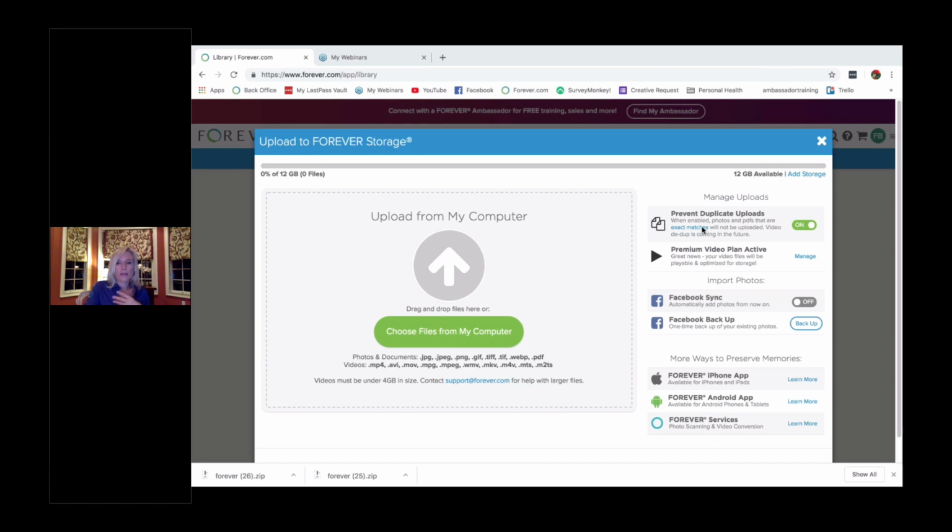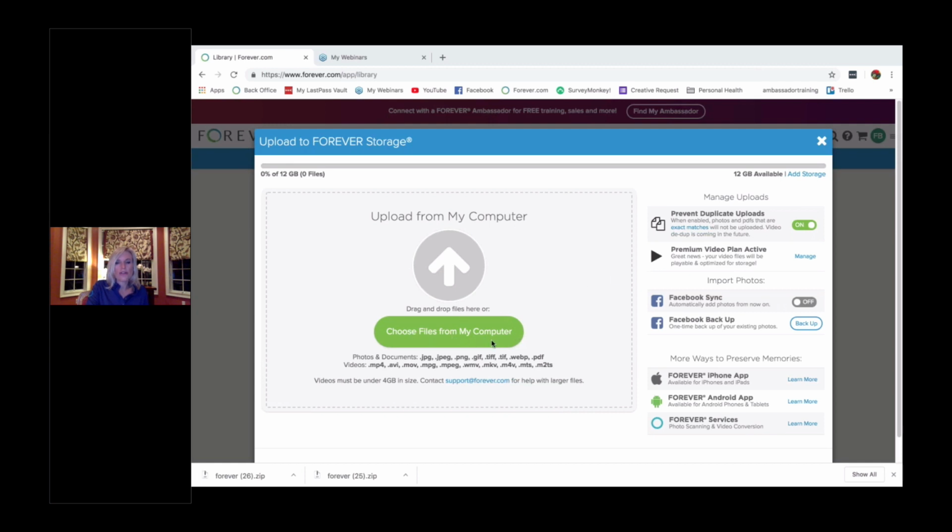However, if you activate the premium video plan, you'll be able to watch that video right from your Forever account. You'll be able to just stream it right there in high HD quality and play it at any time. Also, if you share that video with someone else, they'll be able to play it right from the Forever account as well. I actually have a handout on the premium video plan, so you can read a little more about that under handouts. Again, I'll remind you during the question and answers to download that.